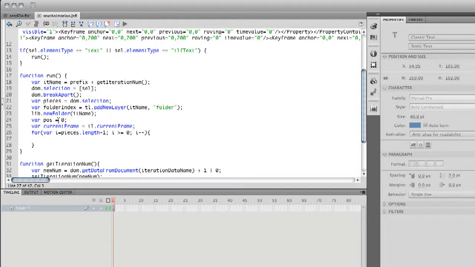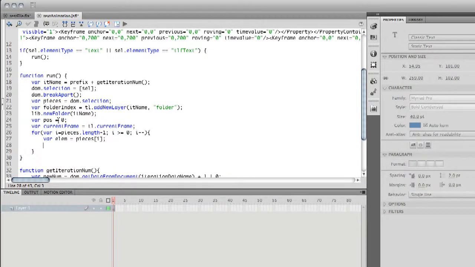Okay, now inside there, we're going to create a variable to store the current piece that we're looking at. Use array access notation in there, call it elem, for element. Okay, and now let's go ahead and clear the selection.